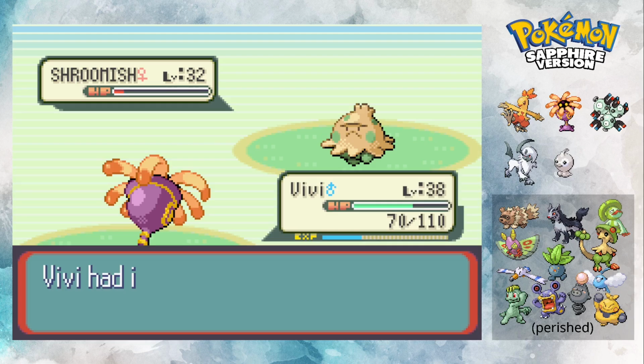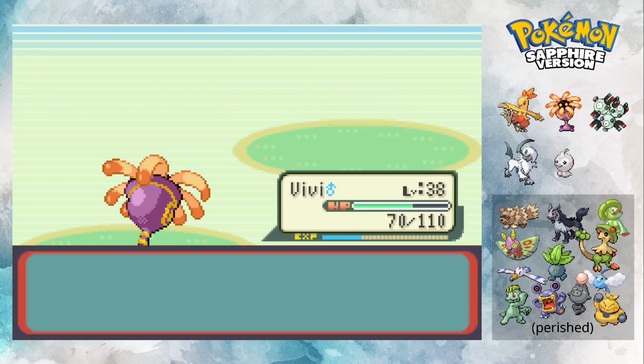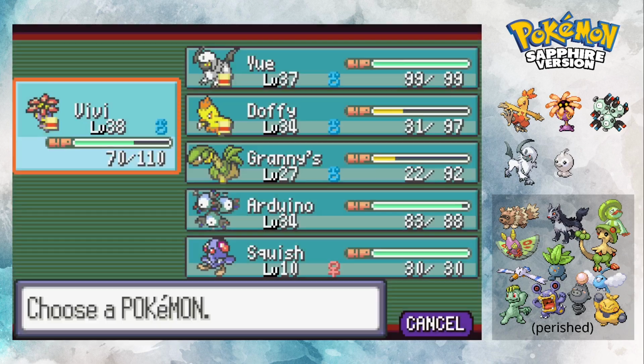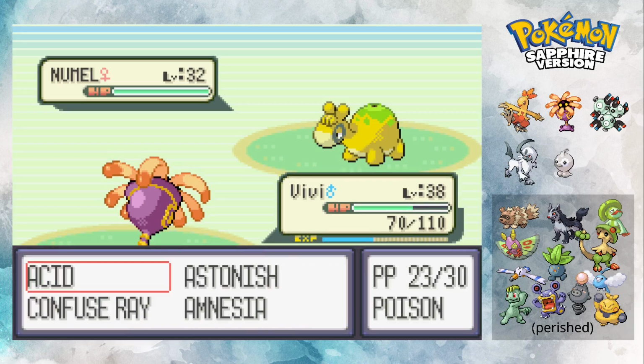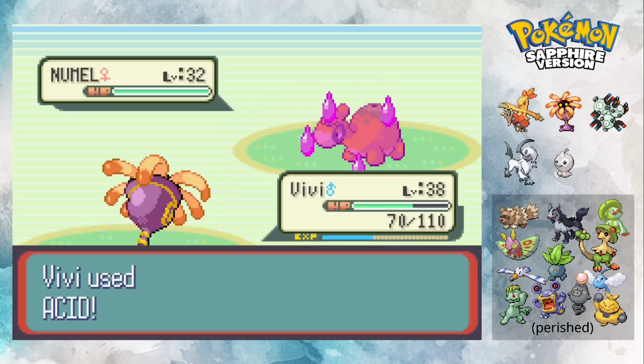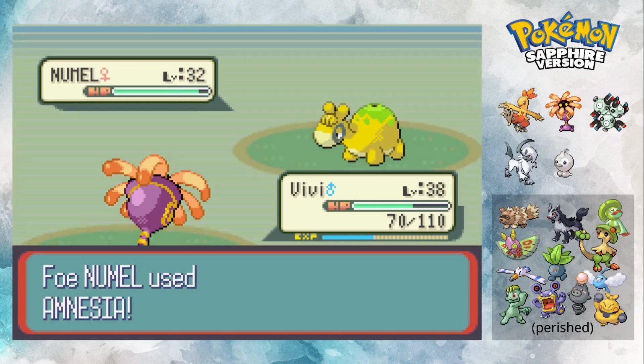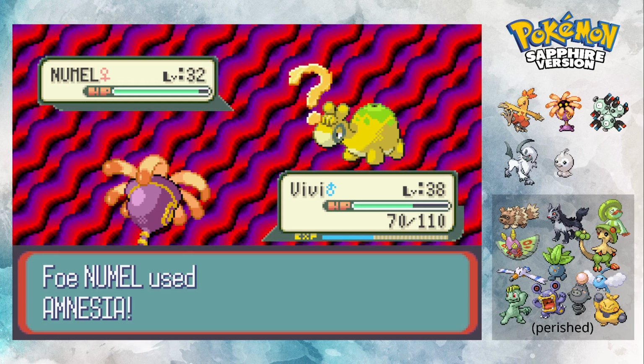Now I have to switch in front of the Numel. The Numel is dangerous, because it's going to use like a fire type move as some good special attack. Here's Numel. I mean, I have an Amnesia. Let's check the damage before I get out. I don't do a lot. It's Amnesia on himself.